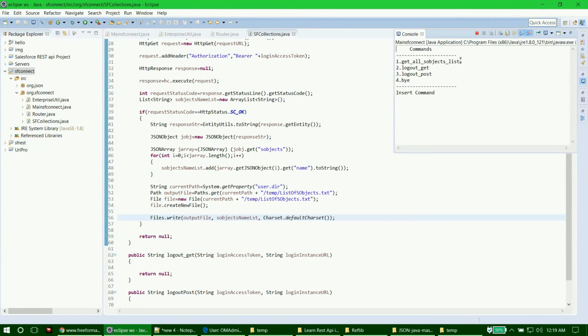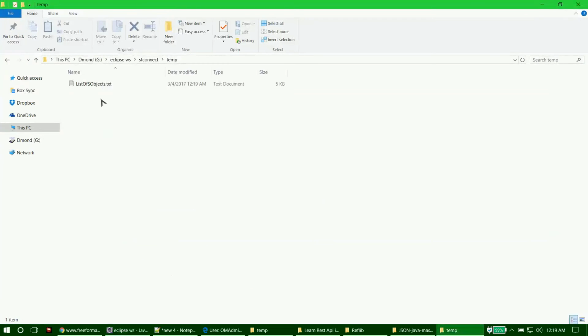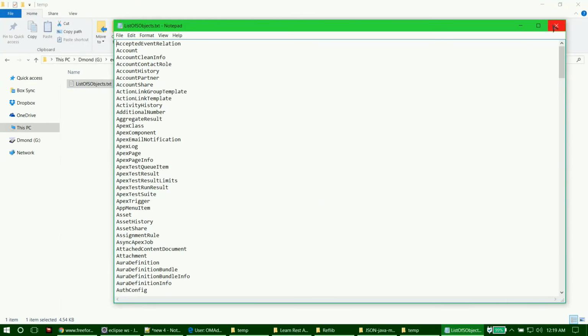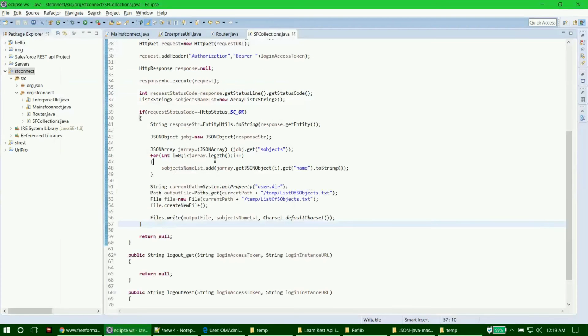Okay, so once this command is executed, it will create a file with all the list of objects name. Okay, we delete it.